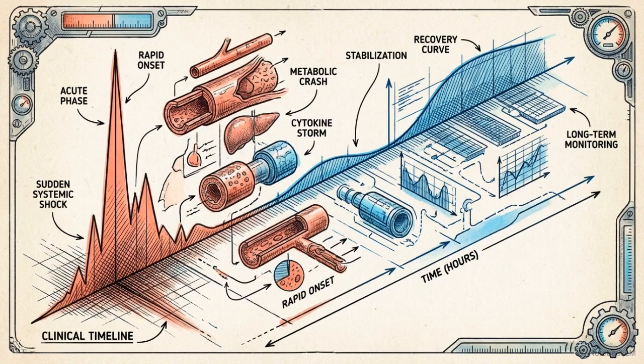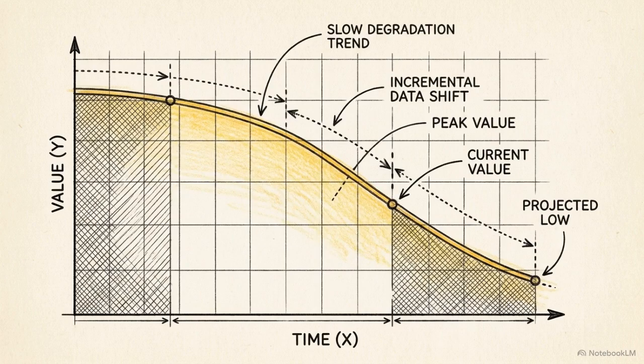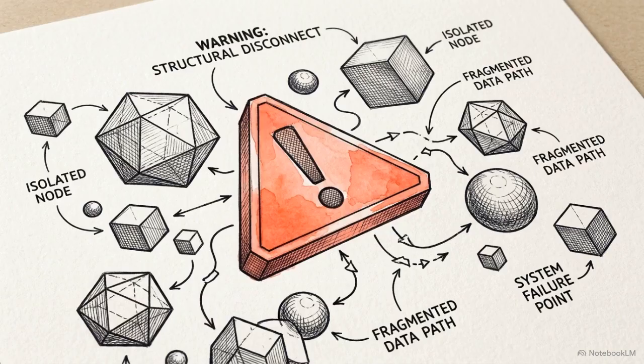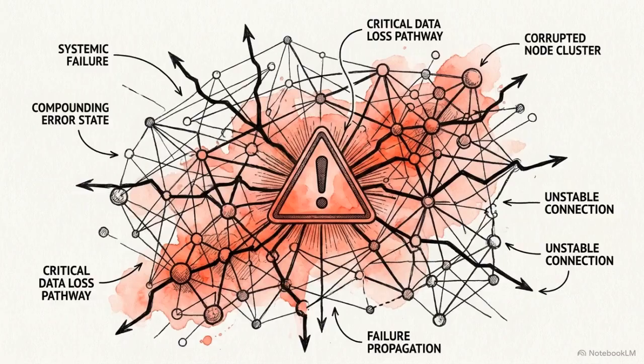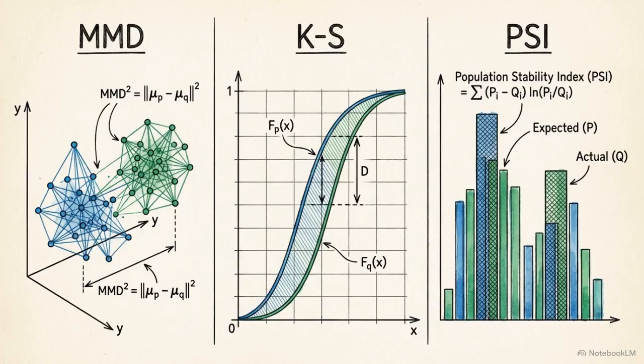An equipment firmware update might cause a sudden, systemic shock to the data pipeline, whereas evolving disease patterns cause slow, incremental degradation over months. If you detect a performance drop and blindly retrain the model without knowing which specific type of drift is occurring, you risk compounding the error and actively worsening the system's performance. Targeted recalibration requires a precise mathematical taxonomy. Without it, the hospital is blind to exactly how and why the system is failing its patients.